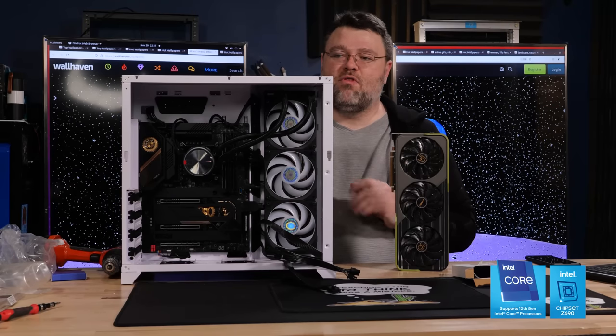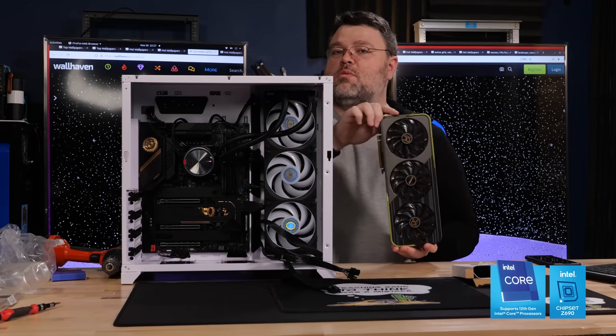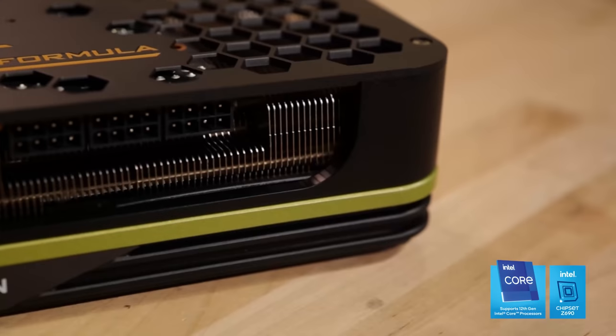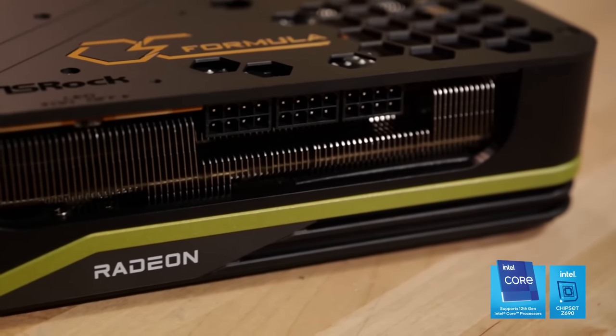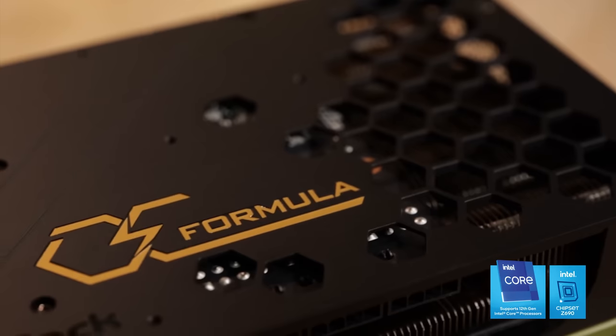And just like that, we've got a pretty much top 100 system on 3DMark for pretty much anything. Well, at least when we add the pièce de résistance, the 6900 XT from ASRock. This is the OC Formula. It is the formula for getting at the top of the charts without having to do anything. You basically just plug it in and you're good to go. So this is the GPU that we're adding, the 6900 XT.